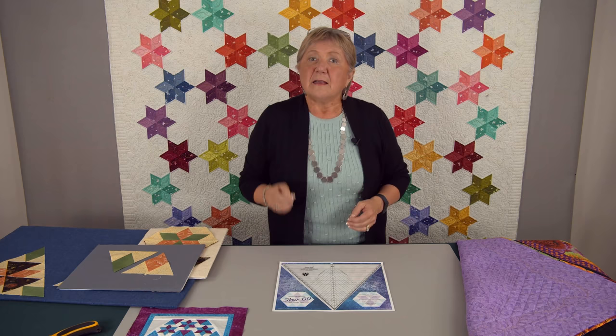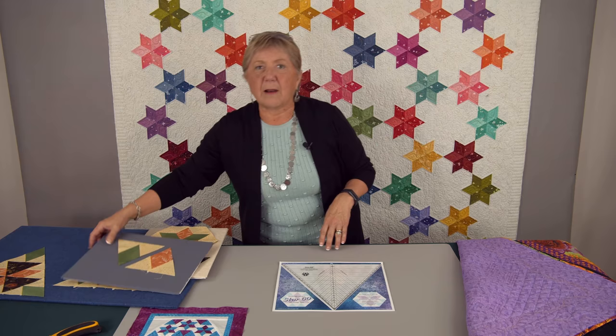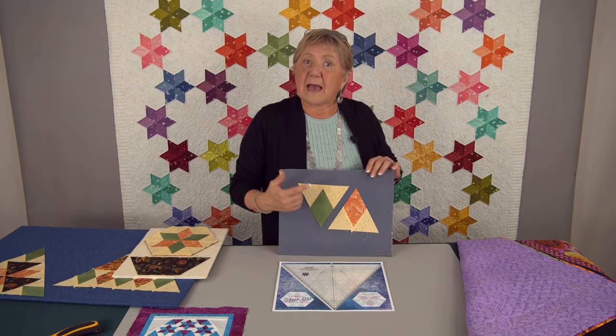This is a tool that I designed to bring our philosophy of oversizing into the world of 60 degree piecework. The instructions will talk about how to make all the different shapes that are normally involved with 60 degree piecework. The primary shape that we use in so many of our projects is the Star 60 unit. And this shape is a triangle, and it contains a diamond and two side triangles.